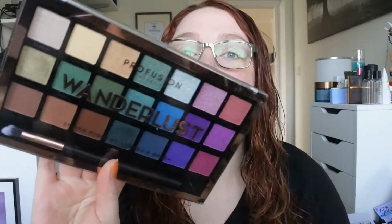Don't really know why. But today I really want to do a look with my new Profusion palettes. I have the metallics and then I have the Wanderlust. There is a mixture of both metallics and or shimmers and mattes. But I thought that we could do the base together as well, because I have some new stuff that I want to try out. So if you want to see me, like a get ready with me, just please keep on watching. So I've just taken a shower.